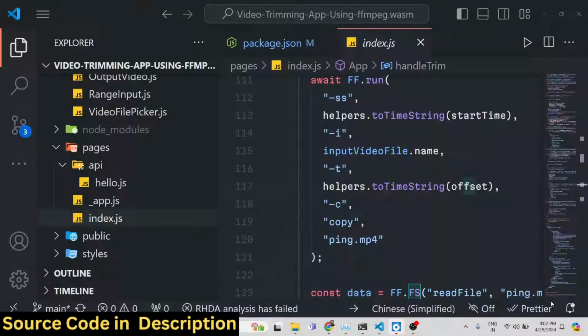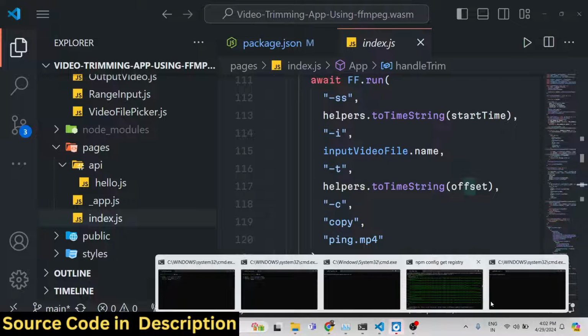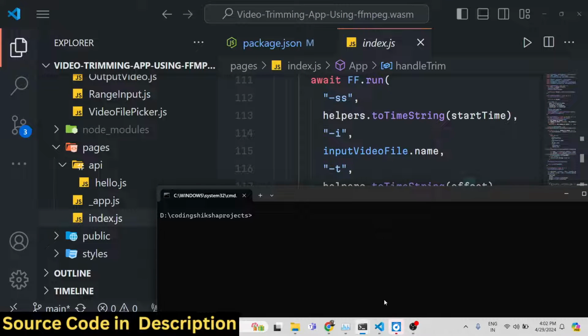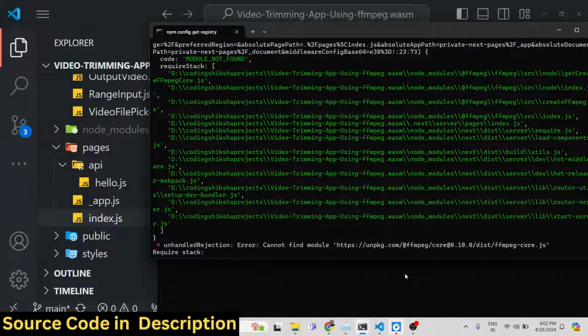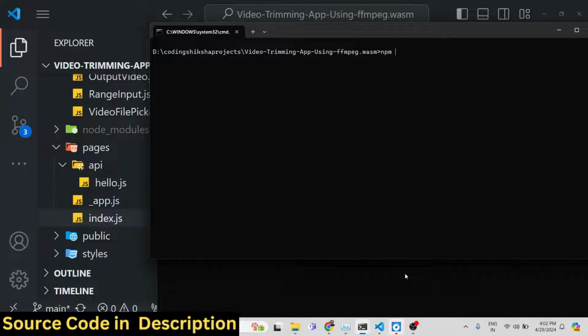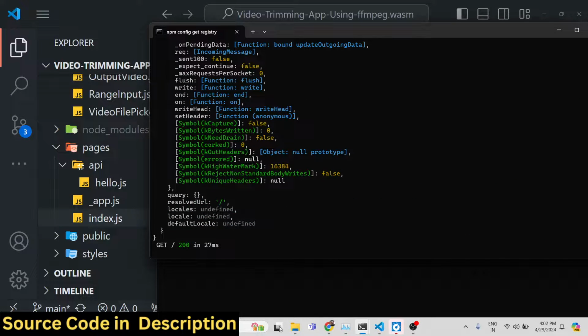After purchasing, you will get a zip file, and if you want to run this application, let me show you. After you extract it, simply run npm run dev. This will start this Next.js server, which is running on localhost 3000. It will compile your application and start it. You will see localhost 3000.